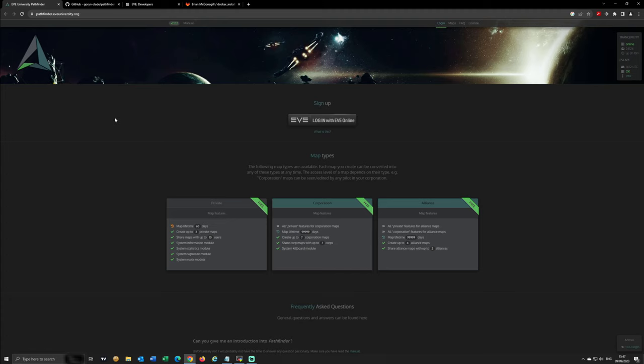Basically, a lot of wormholers use this system because it helps track their wormholes. It will daisy chain and breadcrumb it, and they can manage their sigs and stuff a lot better. So it's a really useful tool. It's good to get familiar with early on, especially if you're planning on doing a lot of wormholing or JSpace. It just helps you organize stuff.